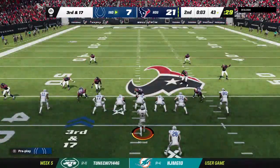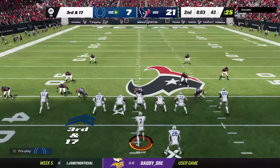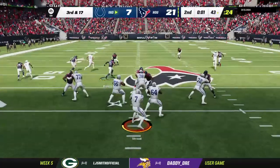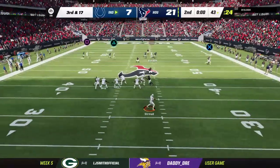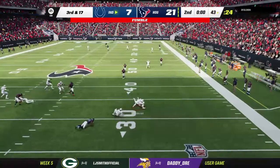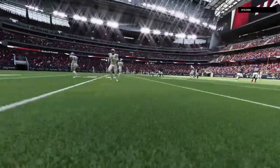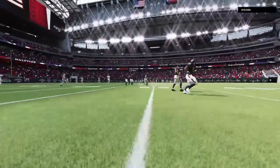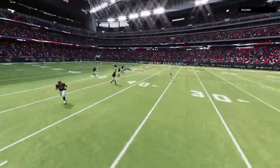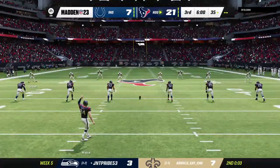And unless this is a quick incompletion, this is likely the last play here of this first half. They'll throw now on the final play. Eluding the pressure. Nowhere to go here. He lost the football. And this will be recovered by the offense, but it will be of little importance now as time has expired here in this first half. So we've come upon halftime here in Houston, and it's the home team, the Texans, leading this one.